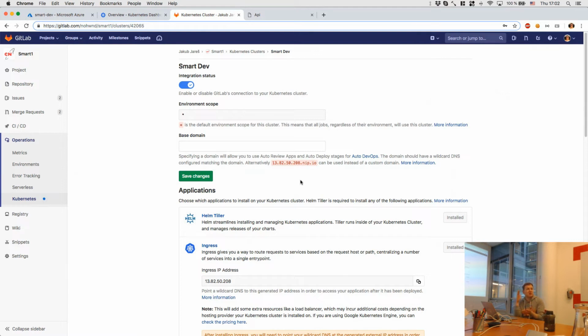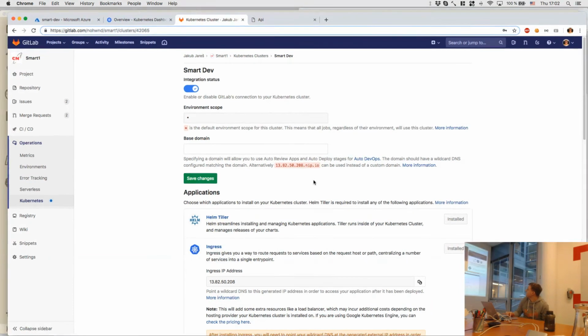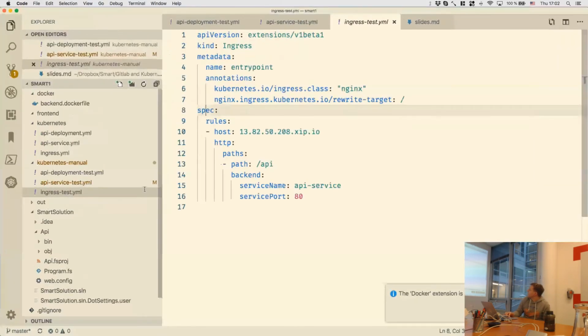So then you just give it your IP address .xip.io and you will be able to reach your services. Because if you just provide an IP address to Ingress, it will reject you and tell you I need a host name because I cannot work with IP addresses. So that's where that comes from.